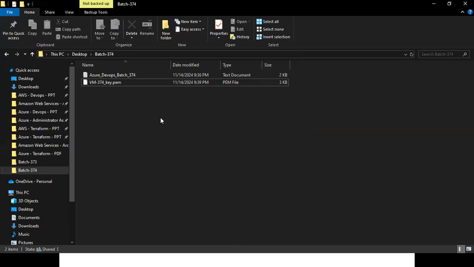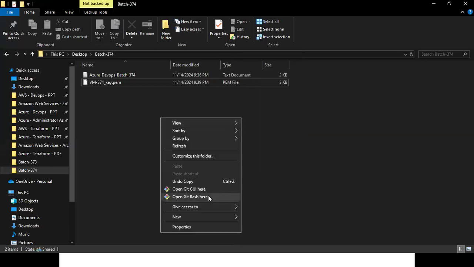So in this folder where we have put it, right click, open git bash. So we are able to open the git bash.